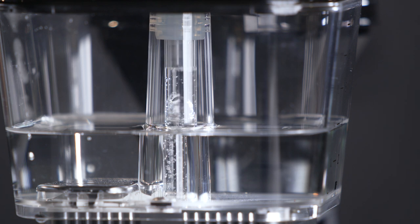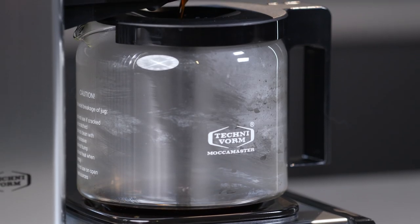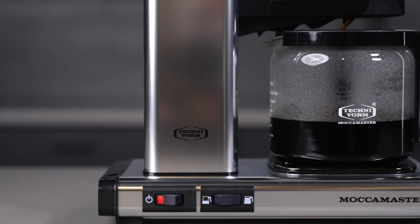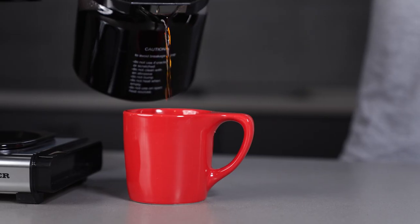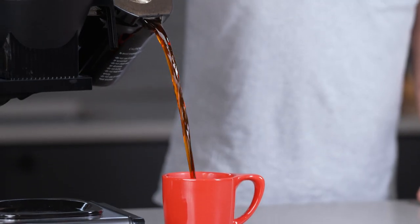Moccamaster has been around for a very long time. It's well known that they have the best warranty on the market for their brewers. You get a 5-year warranty on any of their brewers. If you want something that's built to last for life and is gonna give you great tasting coffee for a long time, the KBGV Select or one of the other Moccamaster brewers might be the right fit for you.